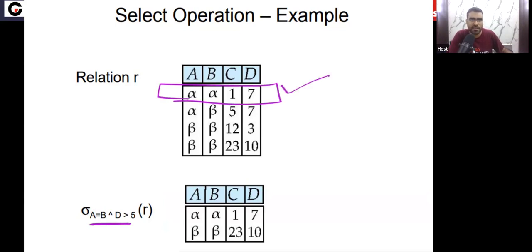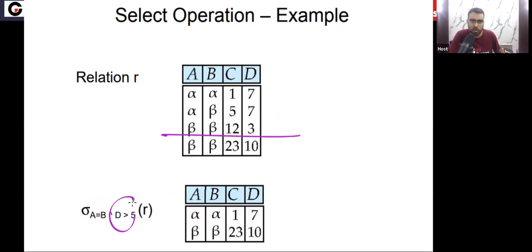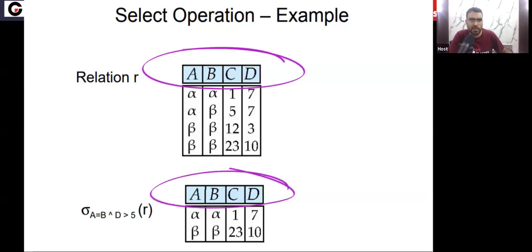This will be selected, right? Because you can see D greater than 5 and A equal to B. So this first tuple is selected. Next, the second tuple will be rejected because A is not equal to B. The third tuple will be rejected because D is not greater than 5. This tuple will be selected. So finally, this will be your output. Very simple. You can see that the schema is not changing.